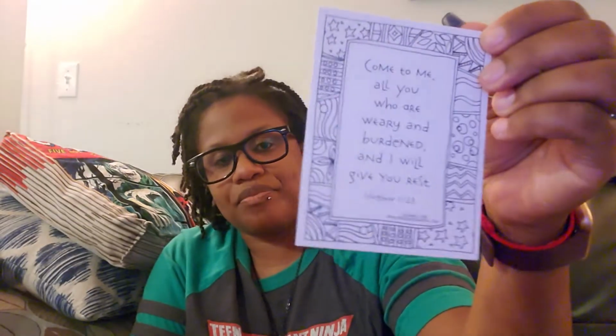So just, and then those are just some that were colored. Here's some that were not. It says, come to me, all you who are weary and burdened, and I will give you rest. Matthew 11:28. Hold on, let me make sure I keep these.